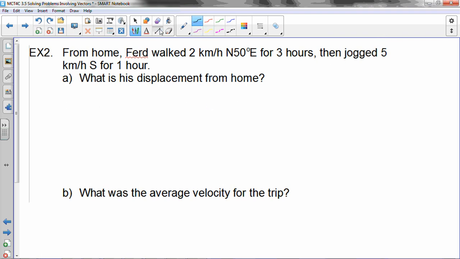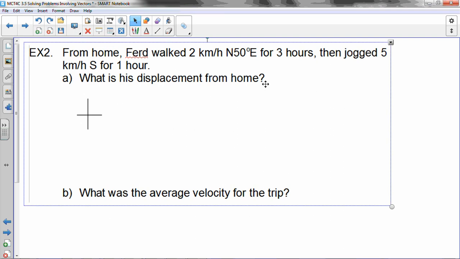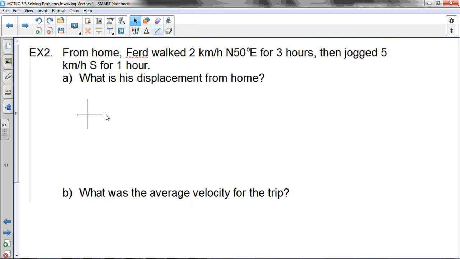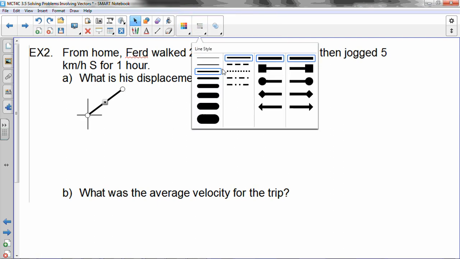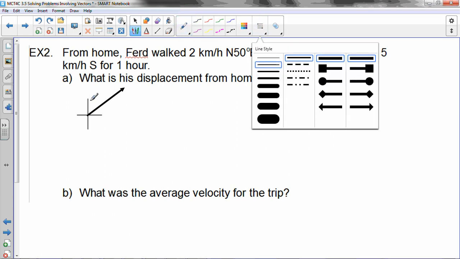I'm going to sort of draw my little direction crosshairs here. See if I can get them both on one time, make them small. That, and the original north, 50 degrees east. North, 50 degrees east is off this way somewhere. I'm going to put an arrow on the end of it. Label that maybe. That's 50.